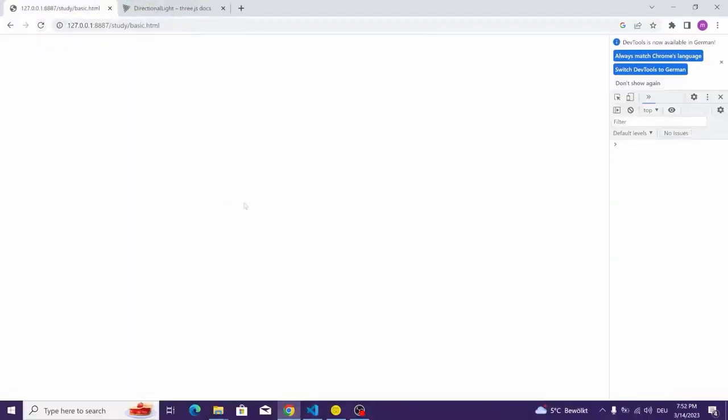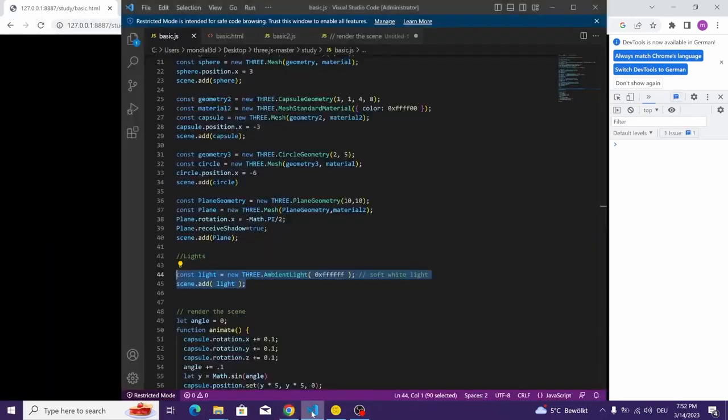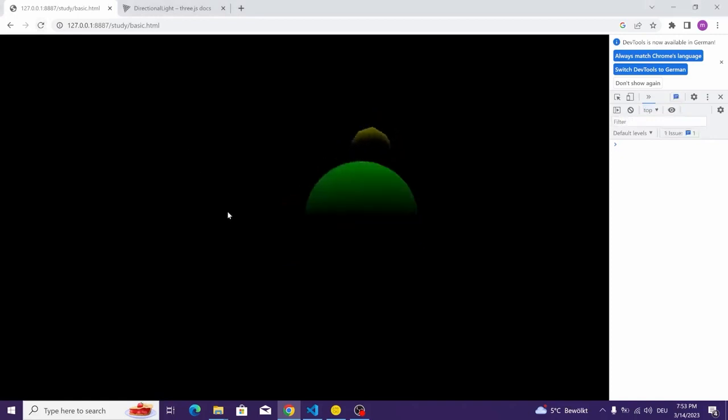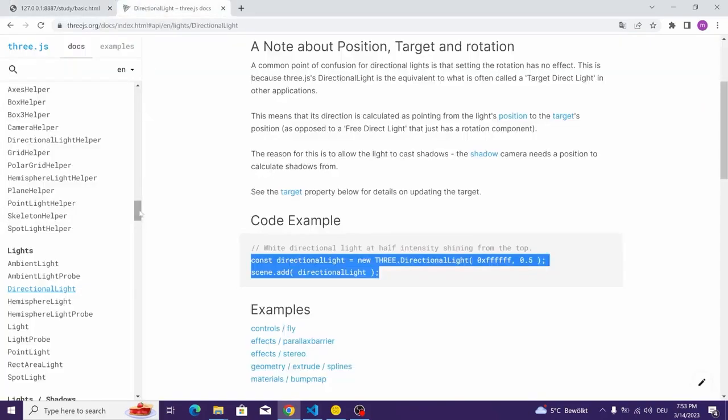If I revert the code to the ambient light, as you can see here, the ambient light is applied globally, and the directional light is specified based on the direction, intensity, and the color of the light. As you can see here, we cannot see another object because the light is not applied to it, and there is a problem here that we cannot see the source of the light.